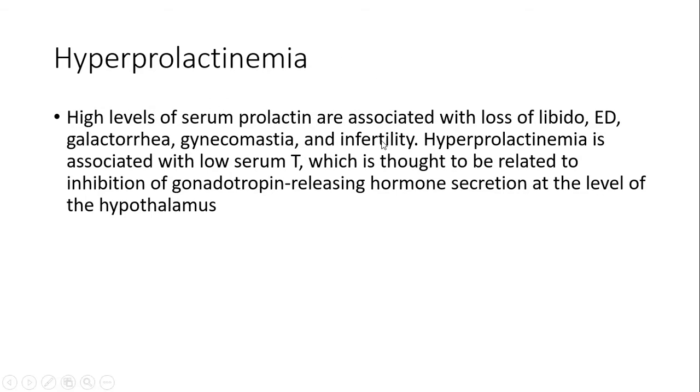Hyperprolactinemia. We're going to discuss it in erectile dysfunction and also in the male infertility topic. A high level of serum prolactin leads to loss of libido, erectile dysfunction, galactorrhea, gynecomastia, and infertility. Hyperprolactinemia also decreases the level of serum testosterone, because prolactin causes inhibition of gonadotropin-releasing hormone secretion in the hypothalamus. So you remember this negative feedback reaction.